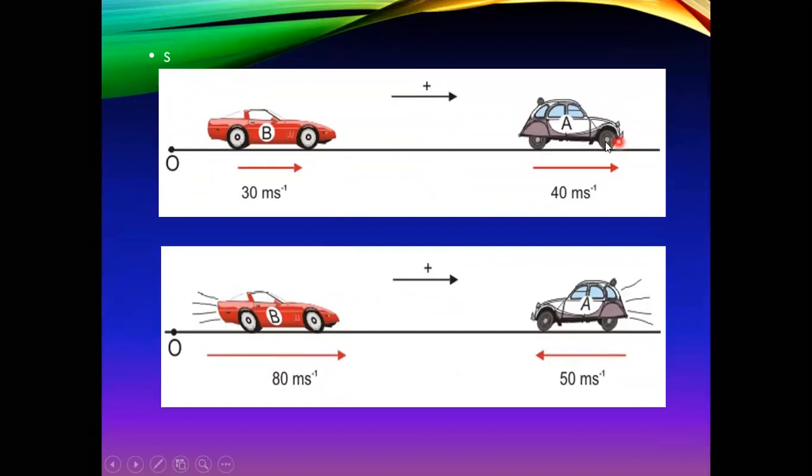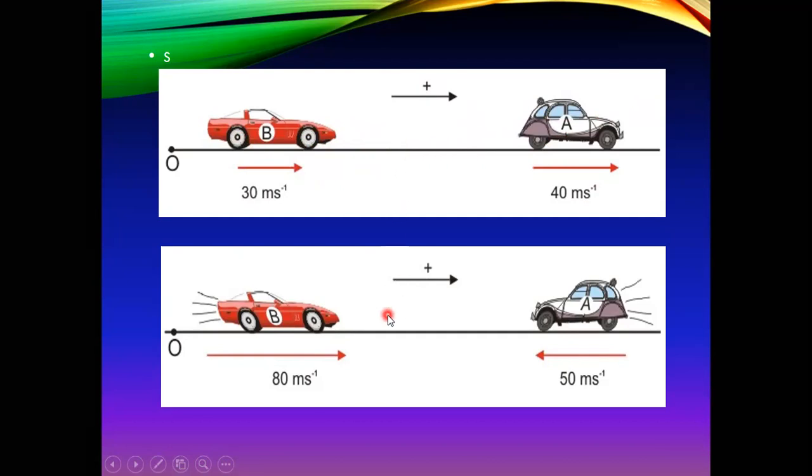Here are two cars, A and B, two moving objects in the same direction. If I'm sitting in car B, what will the relative speed of car A be? The equation is: relative speed equals the real speed minus the observer. Real speed is 40, minus the observer's 30. It means the relative speed will be 10 meters per second.